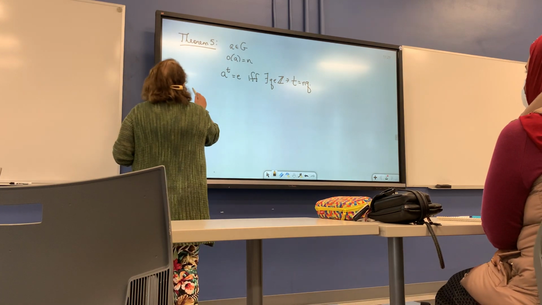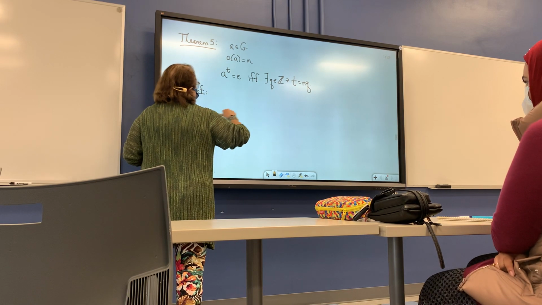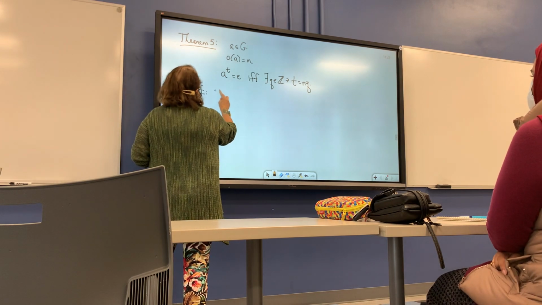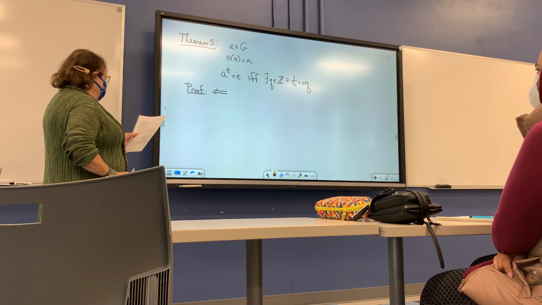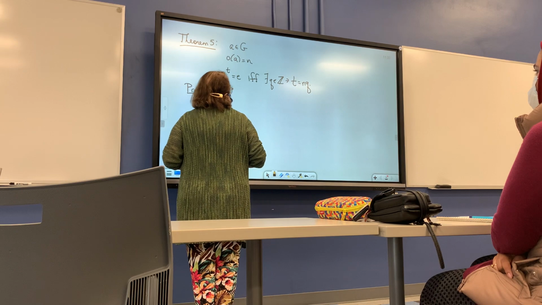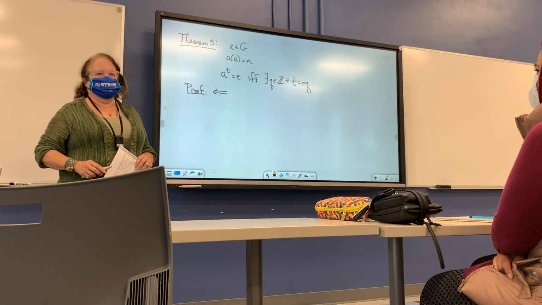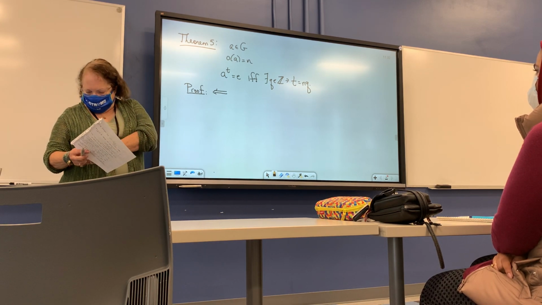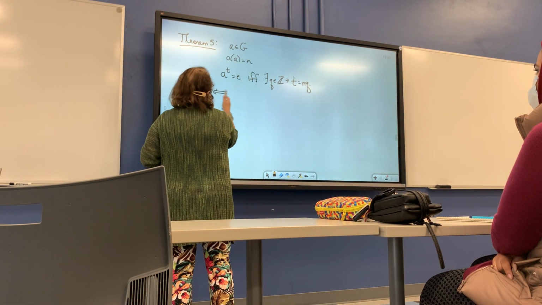So, if and only if proofs, as you know, you have to go left to right and right to left. We're going to do right to left first because that's the straightforward way in my opinion. So we're going to suppose t equals n times q. Do we start with our hypothesis? No, we start with the conclusion. So we're going to start with a to the t. That's our conclusion because we're going this way.